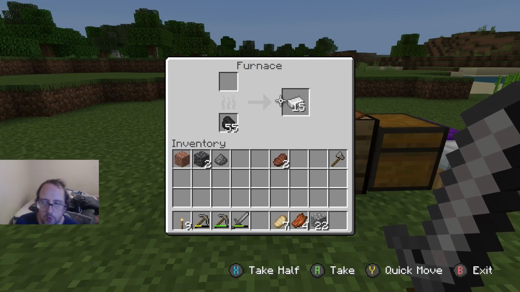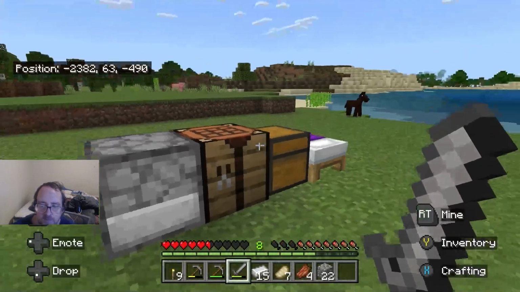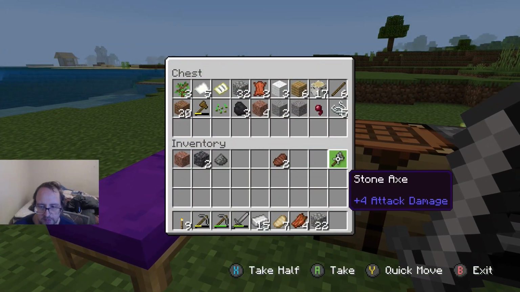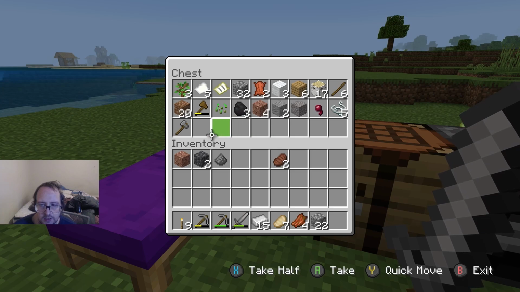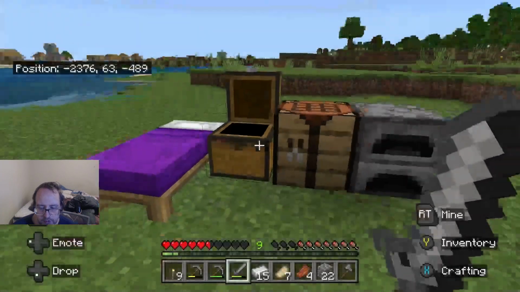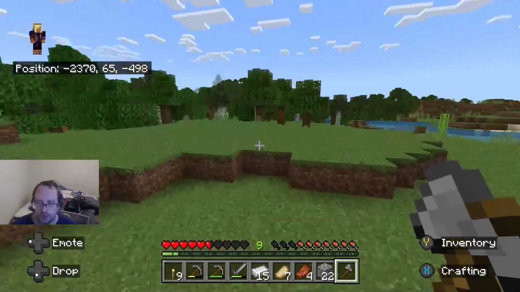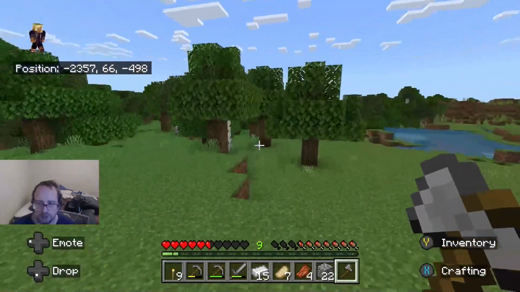Alright, so I've got our coal and iron, guys. Now let's build a few things. One, we need to do the boring bits. Unfortunately, it means tree cutting. Oopsie. So I'm going to go do some tree cutting. Now, I don't know where to cut some trees, guys. I don't see any trees around anywhere to use.